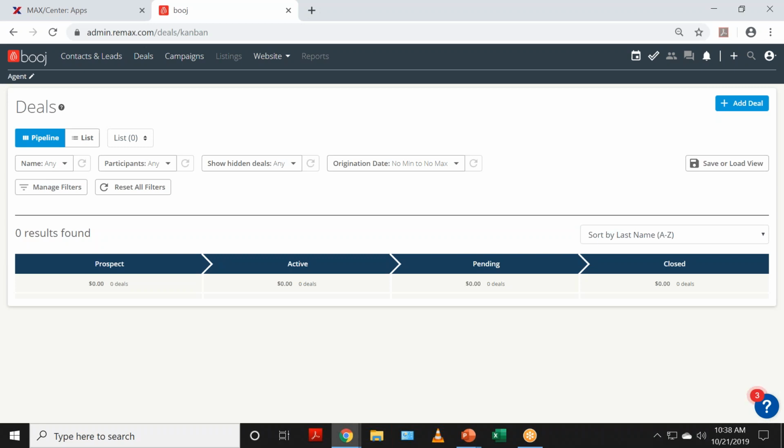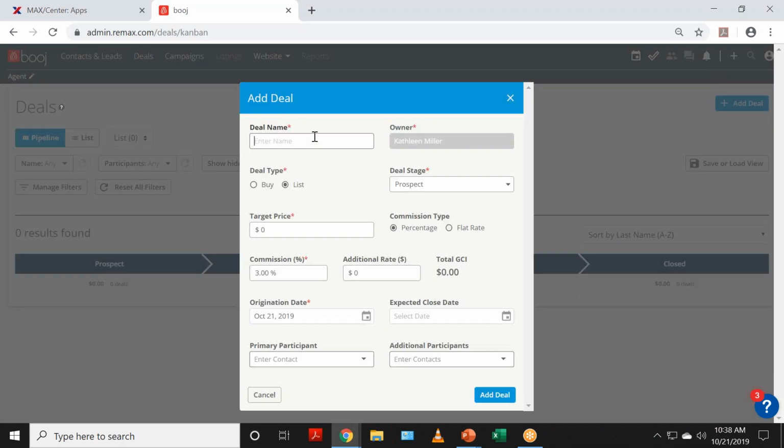I'm trying to think, do you care if we add one and then delete it? No, go ahead. Okay. So if you are on the deal page directly, you can add a deal. At the top right, there's a blue button that says Add Deal, and this should look exactly the same as what we just did on that individual contact tab.